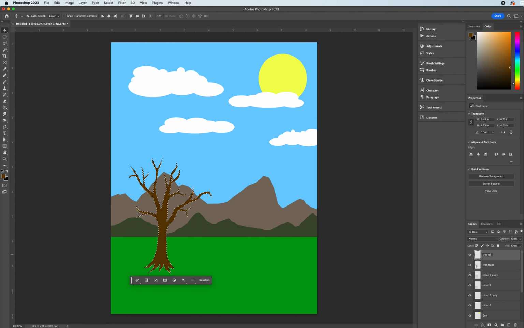Or leaves. I'm going to deselect, then go over to my elliptical marquee tool. I'm going to start drawing out some circles, particularly over the areas of which the limbs are. You can use smaller circles so that they look like they're appearing over top of the limb area.